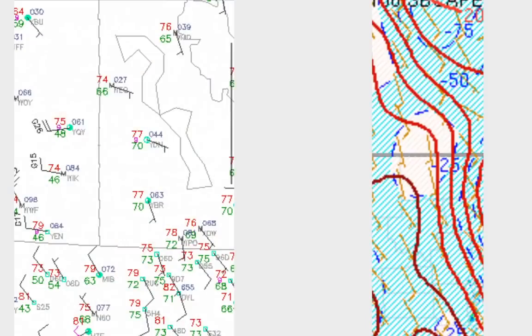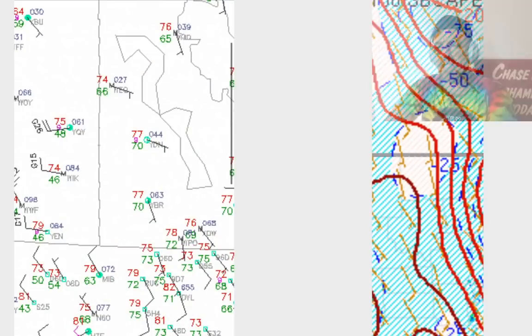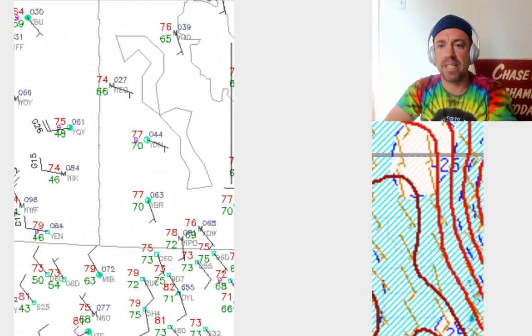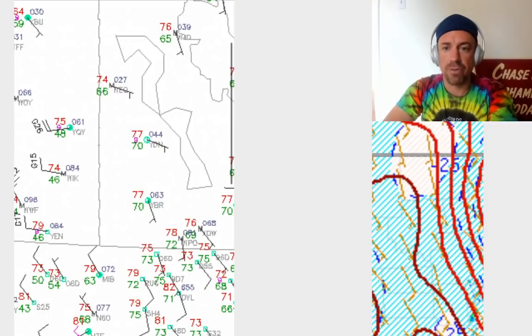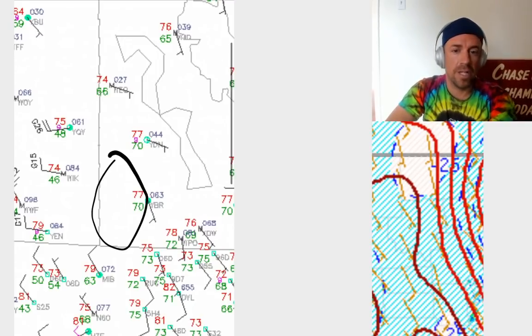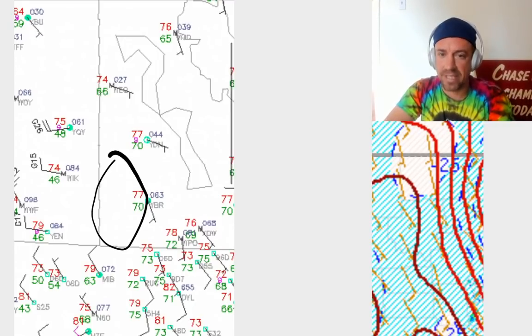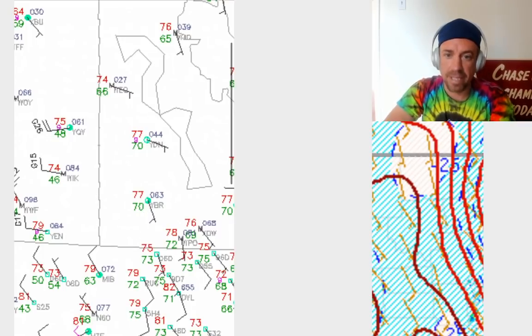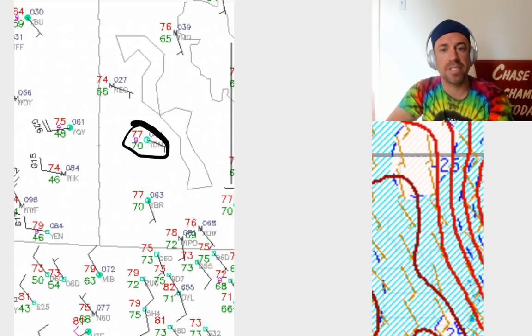Now I'm going to show you a surface map at the time, around the time of that tornado. I was saving some imagery as this event was happening just because I knew this is an event that we would want to do a recap on. And based on this surface map, you can see that the tornado happened in a relative hole there of surface obs, but you can still get an idea of what was happening. This is up near that retreating warm front that we saw on radar.